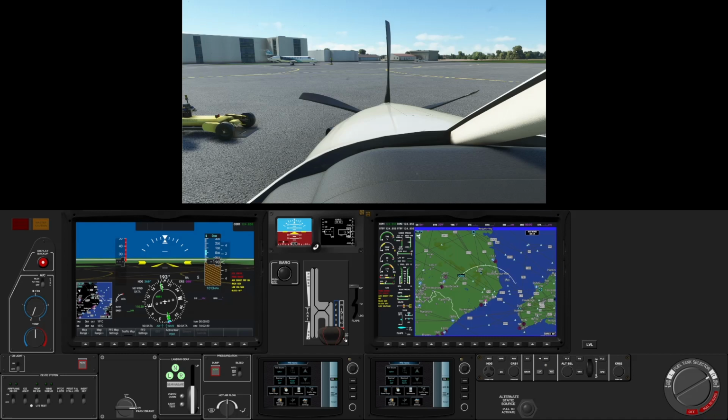Again, should be default in the sim. That feature should be built in once you've selected a position of a pop-out and left it there, and you close it off. When you come back to it, it should just come back to its old location where it was left before. It seems to me like a fundamental thing, but anyhow, we make do. So I guess what we should do is get underway. Now we've had a good look at the panels, and you can see some of them in operation.